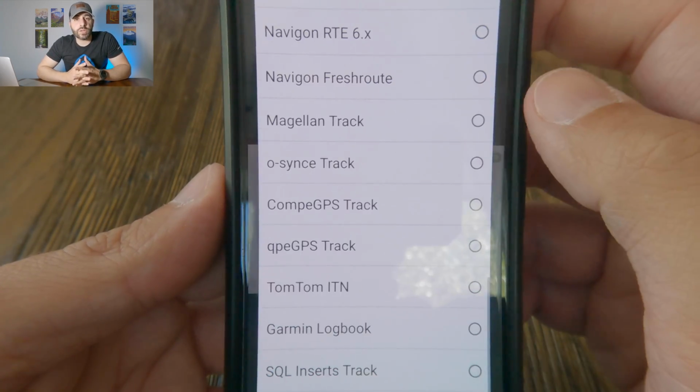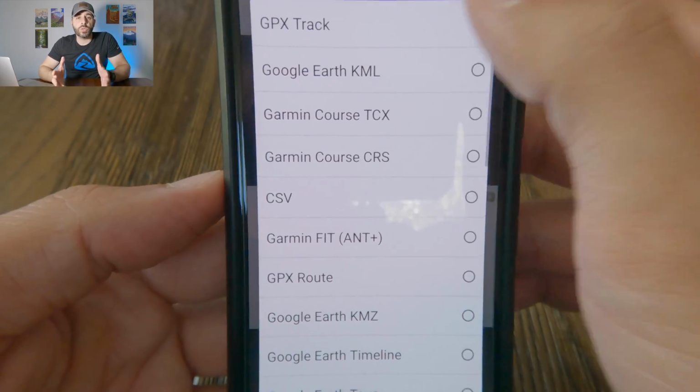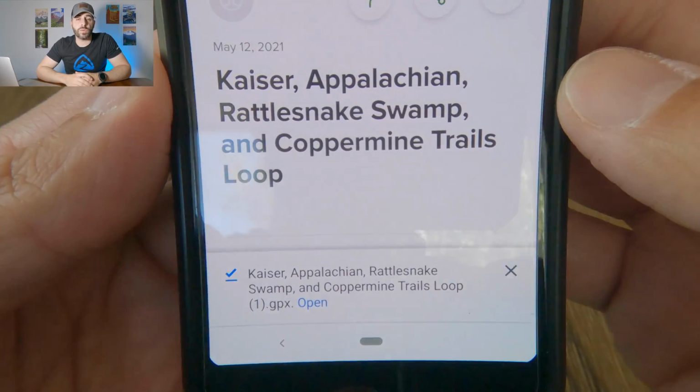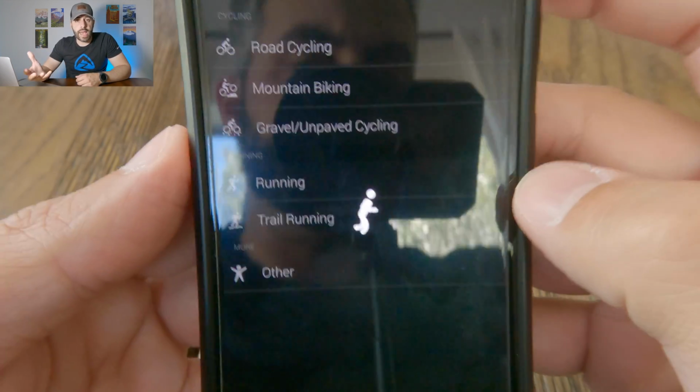So once you click on the download GPX option, your phone should give you an option to open as or open with, and then you're going to select the Garmin Instinct app, which you already have downloaded on your phone, and then it'll pop up the map automatically in your Garmin app.